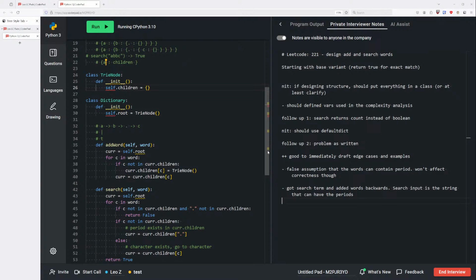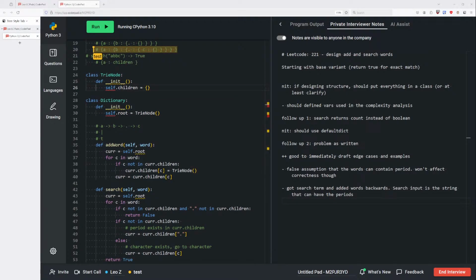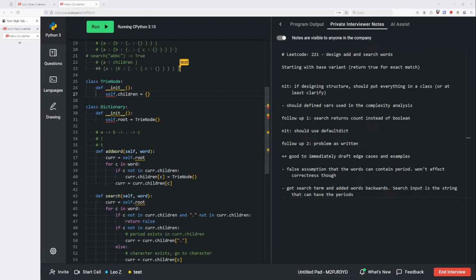That means the first one executed to false, the second one also executed to false, and since the character exists, we're going to adjust our current to the children. Something like this.